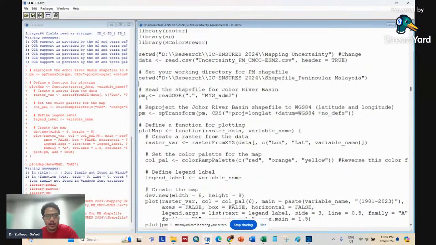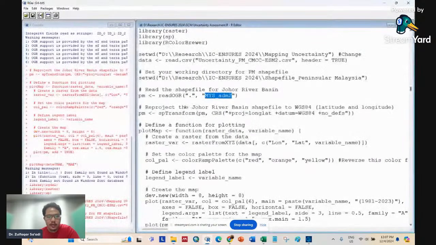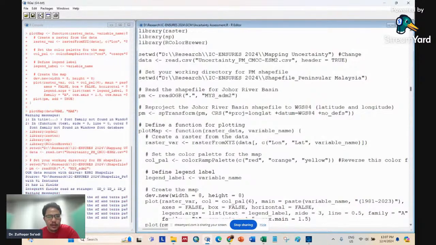Now we read the shapefile. The shapefile is Peninsula Malaysia. This is fine. You can just copy and then read it. Just in case the projection is different for our shapefile, we can reproject it.